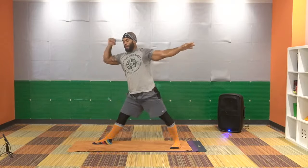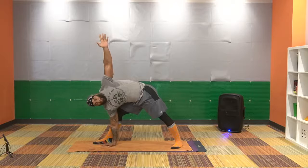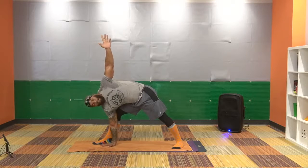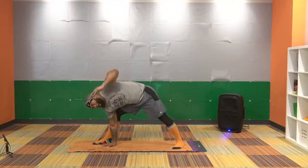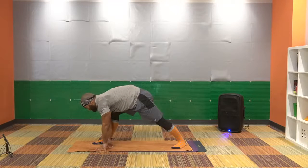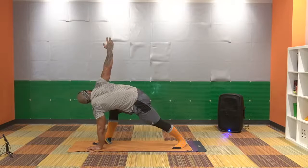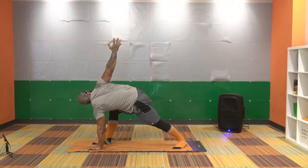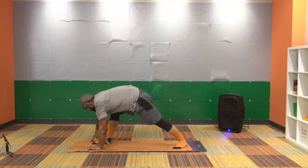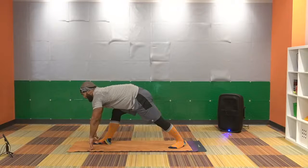Inhale, straighten the front leg. Exhale, right hand inside the right foot for triangle. And look up at the left hand. Perfect time to grab a block to put under your hand. Exhale, bring the left hand down. Inhale here. On your exhale, lift it up to your core and send the right hand to the sky. Exhale, right hand comes down to frame the right foot. Inhale, halfway lift here. Exhale, fold.